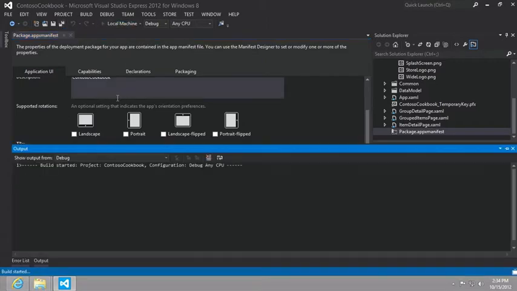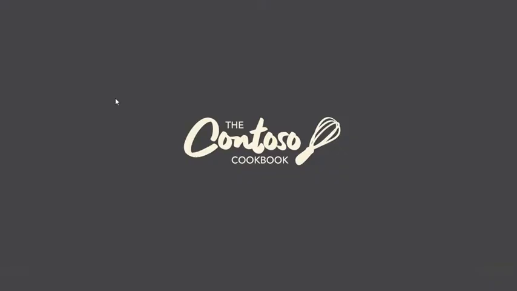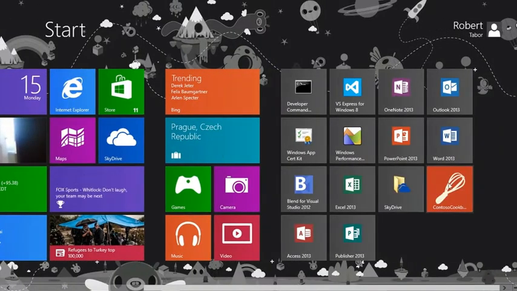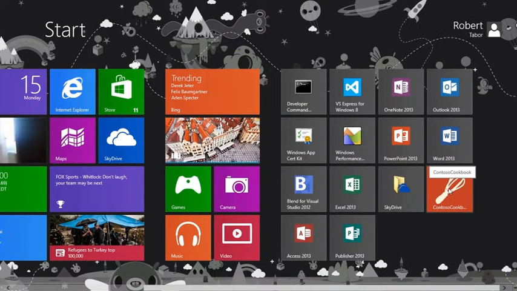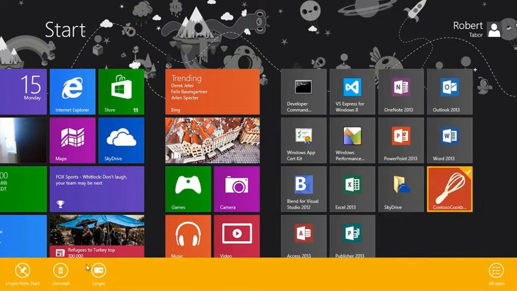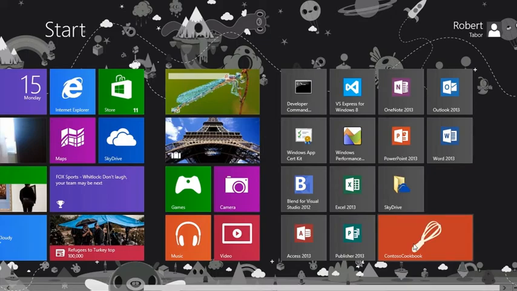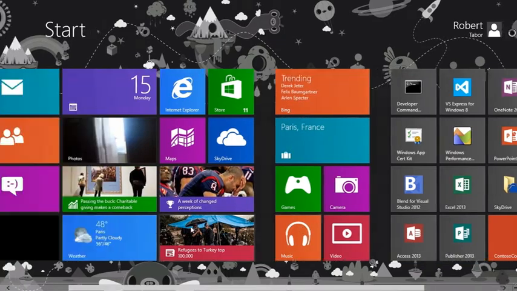Let's save this, and now let's run the application again. I'm not sure what's going to happen since we already ran it once and didn't follow the instructions correctly. Yeah, it's still using this small tile. To change it, we'll just reperform that action of either unpinning or uninstalling, or I can just select larger now, and you can see we have the larger version. Awesome. Okay.